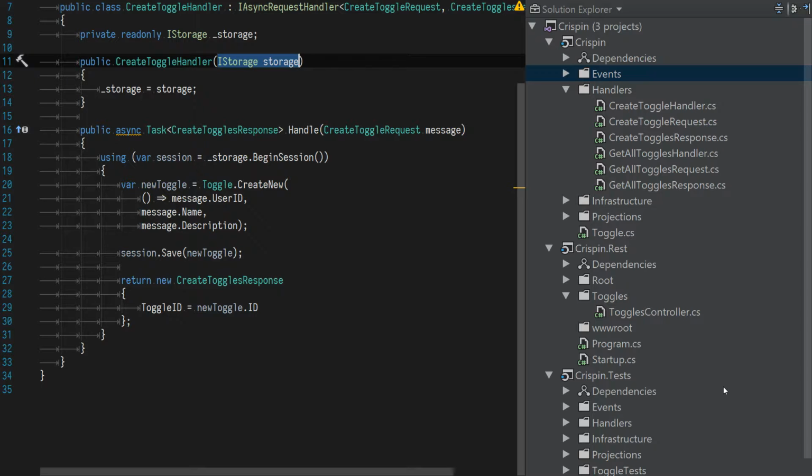What are we developing, gentlemen, if I can ask? I am writing a feature toggling service. REST API and event sourcing for storage. And I'm writing it for fun, and I'm going to try and stream the whole development of it. It's available on my GitHub if you want to have a look at the source in your own time. github.com/ponderdom/Crispin. Hope that answers your question.